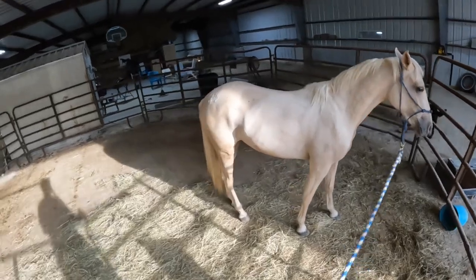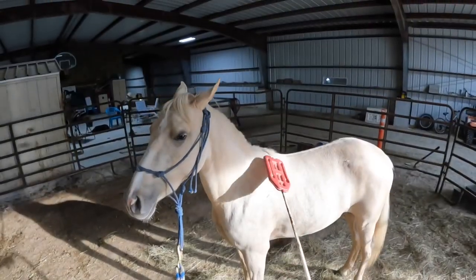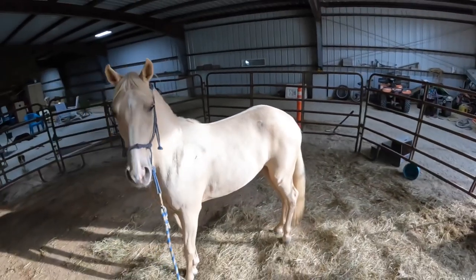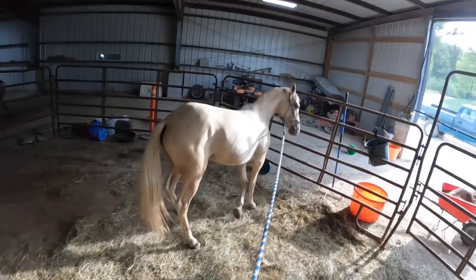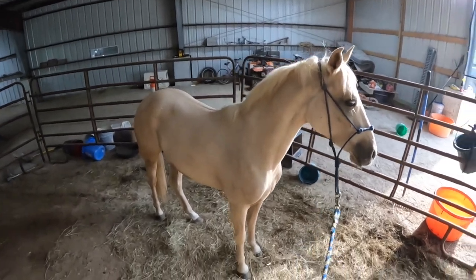And now we're going to try the rattle pack a little bit. It's a good desensitizing tool. Good. She tolerated that pretty good. Oh, now she's not though. Heck, that was scary. I can get the heck out of here before he does that again. We'll try it on this side.